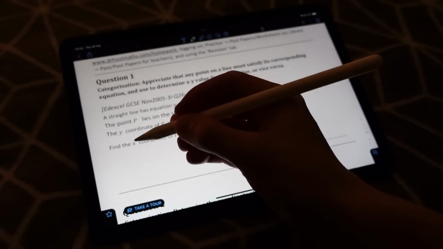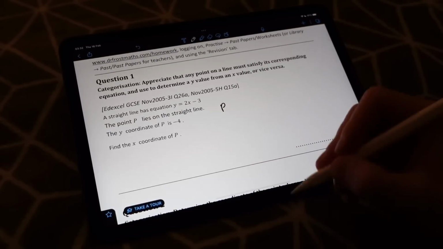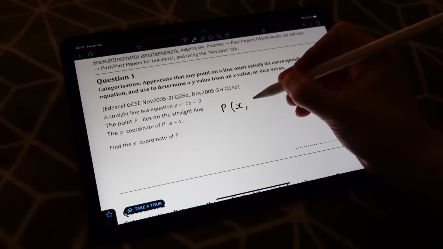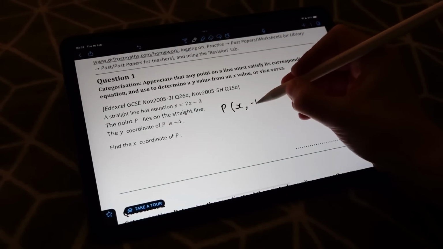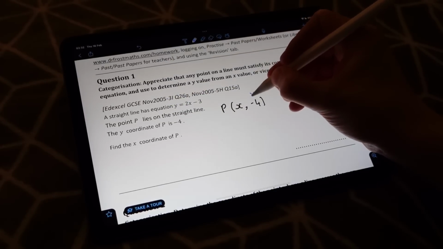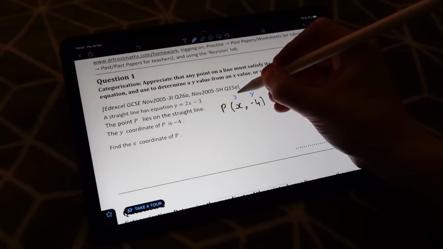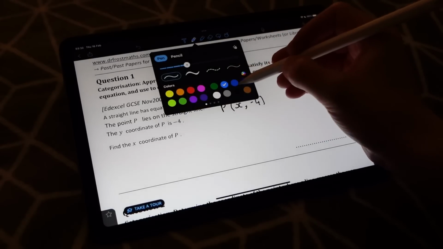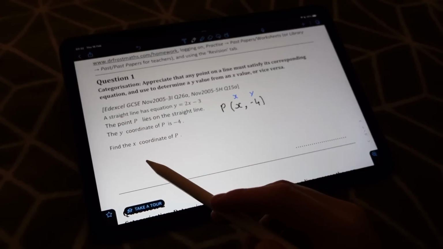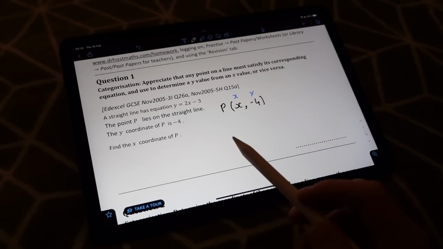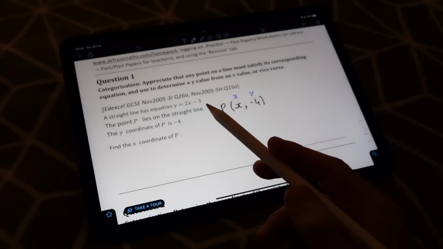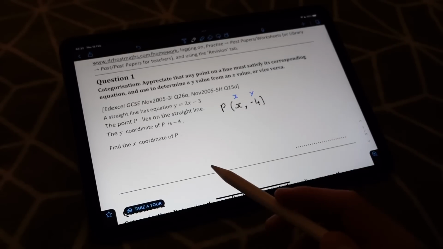Okay, so put simply, we have this point B, which is the coordinate. Well, we don't know x, but we do know that the y-coordinate is minus 4. So I'm just going to label that as y, and this is x, of course. We've already labeled it x. Now, luckily for us, we are given the straight line equation, and if we know a point lies on the straight line, all we have to do is input any points into that line, and that should help us work out the coordinate. So, in this case, we know y is negative 4.